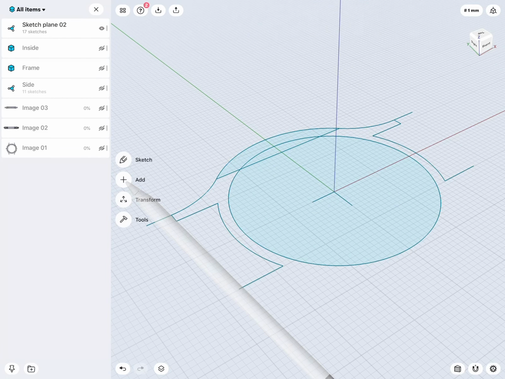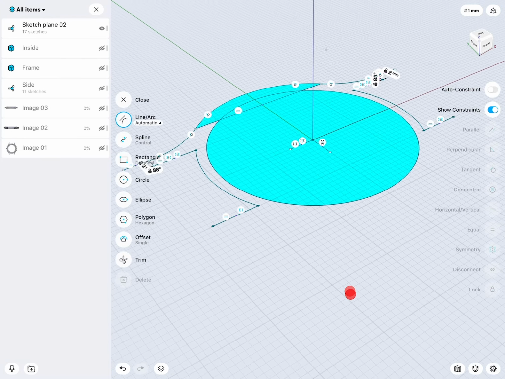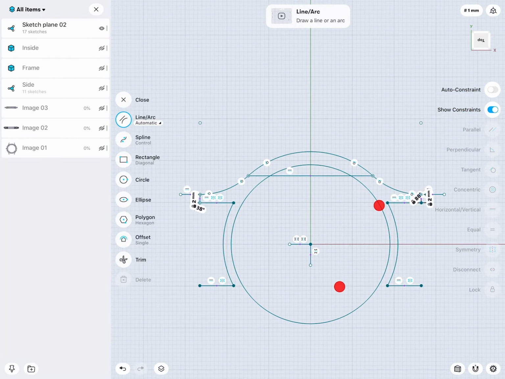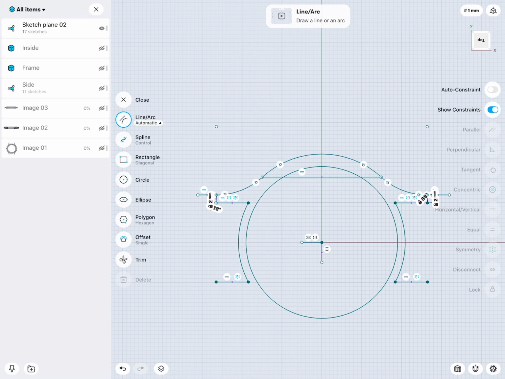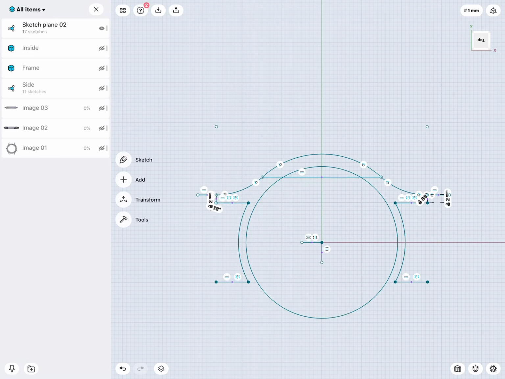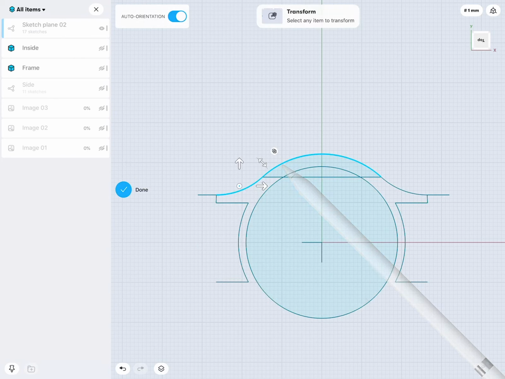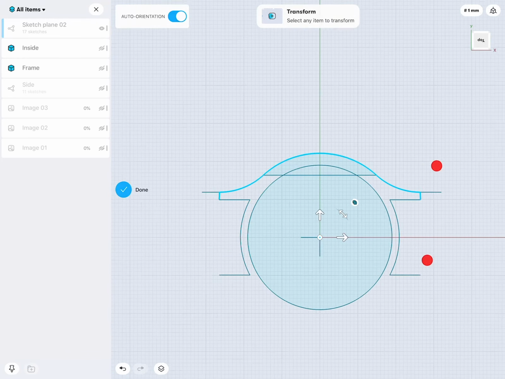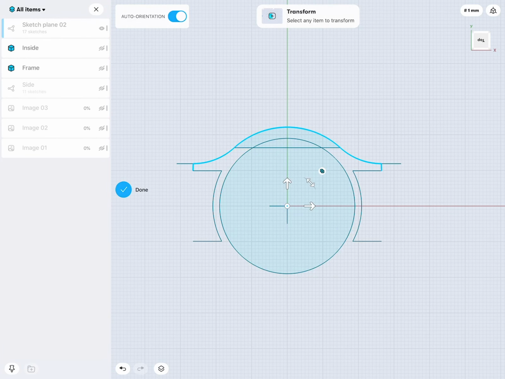Click done. Oh, it did not. Okay. Maybe because I had so many constraints in there. Let's do this. Make a copy. Move this to there. Select this too. Okay. Now this is a symmetrical object.